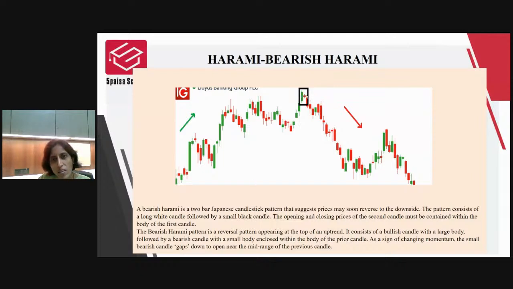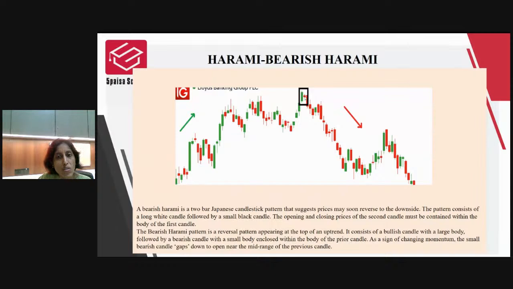And since it is observed at the very top of an uptrending market, it is very likely that from there on the markets are going to fall down. So you see the fall. The markets are falling. So this is indicative if you get to see these two kinds of chart patterns.